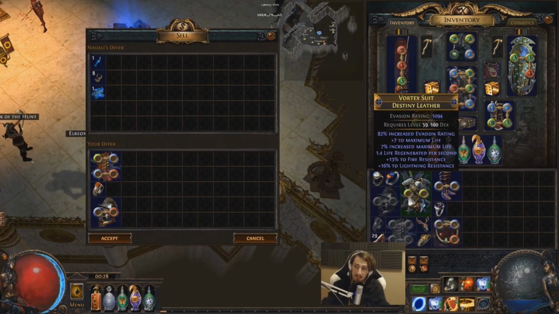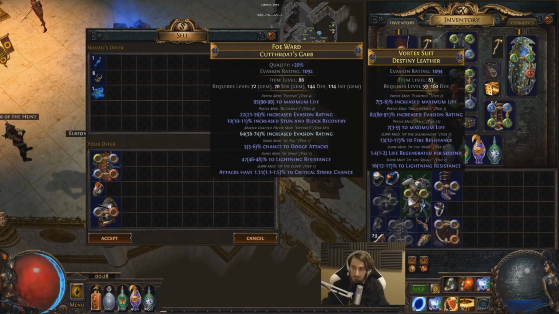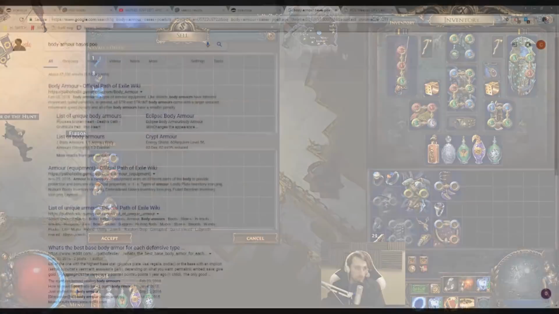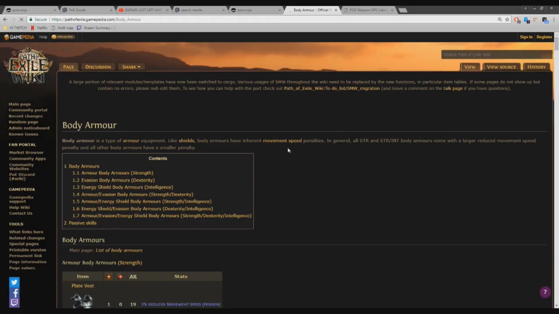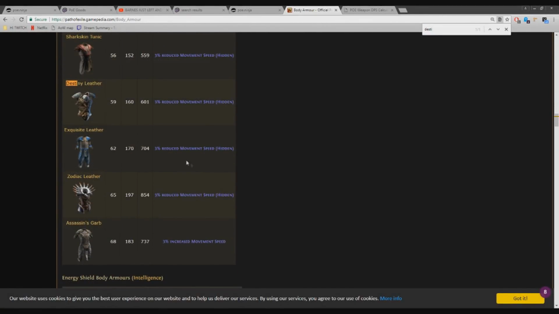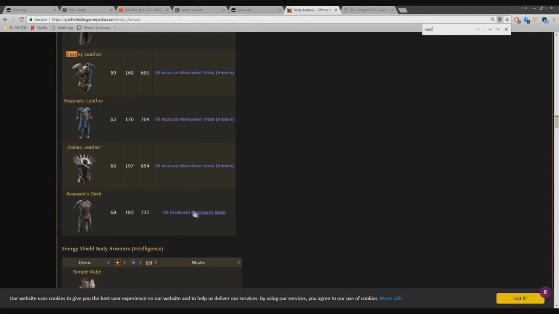On an Elder chest piece, I am looking for percent life. I like to see that. However, Destiny Leather, actually I think Destiny Leather is an okay base as far as evasion bases go. Might even be one of the top tier ones if I'm recalling incorrectly. I'm curious now. Body armor bases PoE. Let me tab over so you guys can see as well. And let's just search up Destiny Leather. And it's Destiny, Exquisite, Zodiac, Assassin's Garb. And in terms of total evasion, yeah, it's still 4th down the list. Whereas Assassin's Garb even has that movement speed implicit, though less evasion than a Zodiac. But still, not terrible, 4th place.